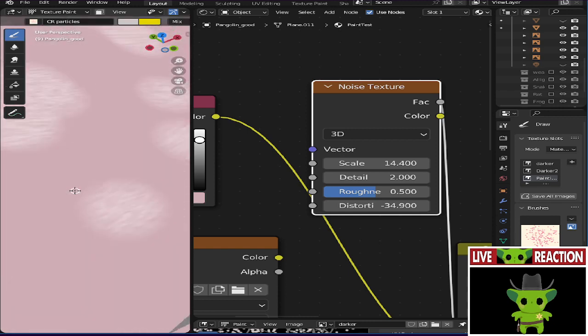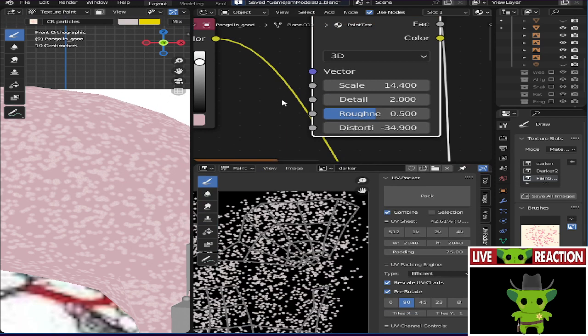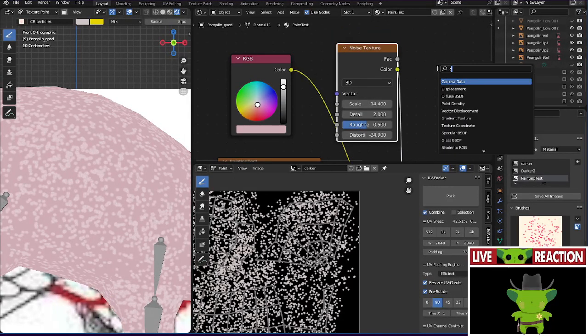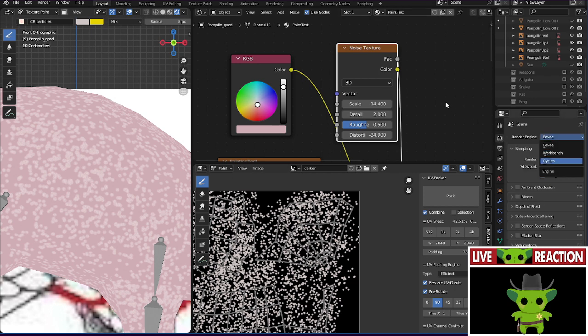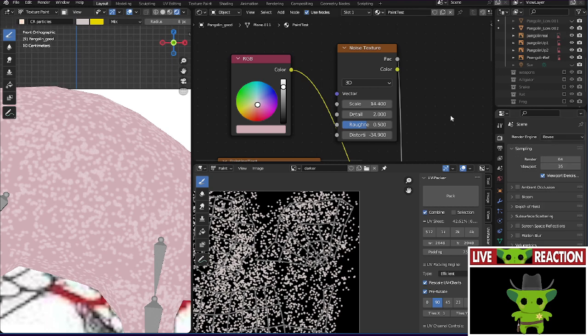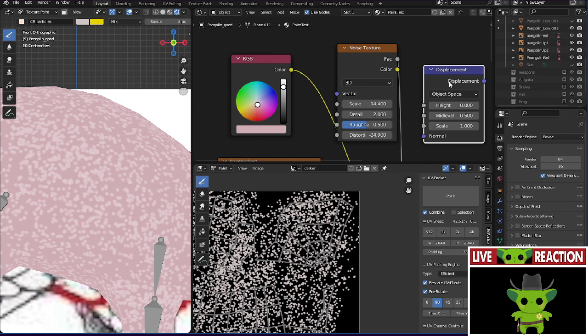Kind of looks a little bit like fur. Okay. I don't know how I feel about that. The other thing he suggested was a dust texture. So let's look at that, shall we? There is no dust texture. Is it only in Cycles? No, there is no dust texture. I don't know where he got dust from. So let's not worry about that. This was from 2014.